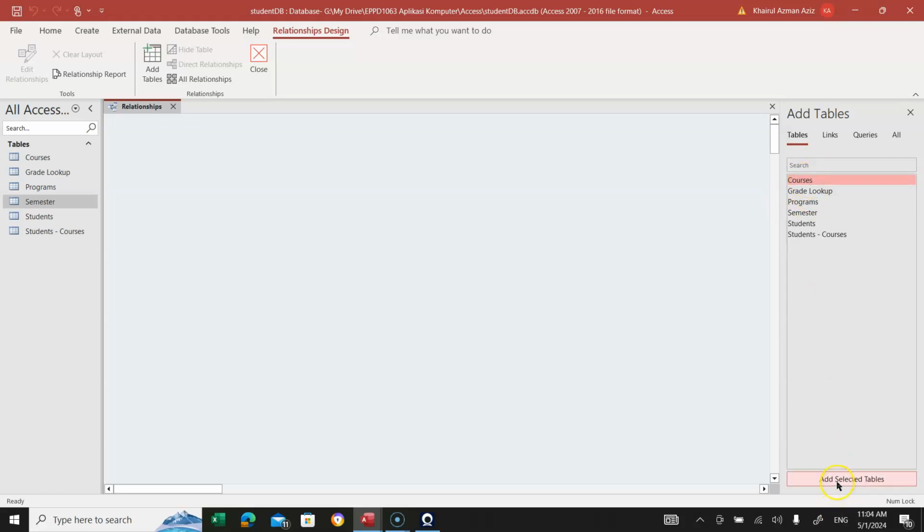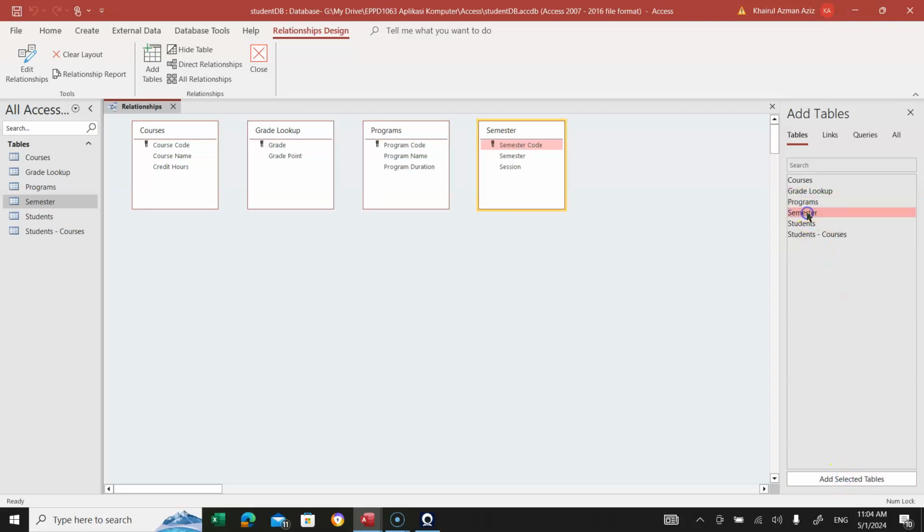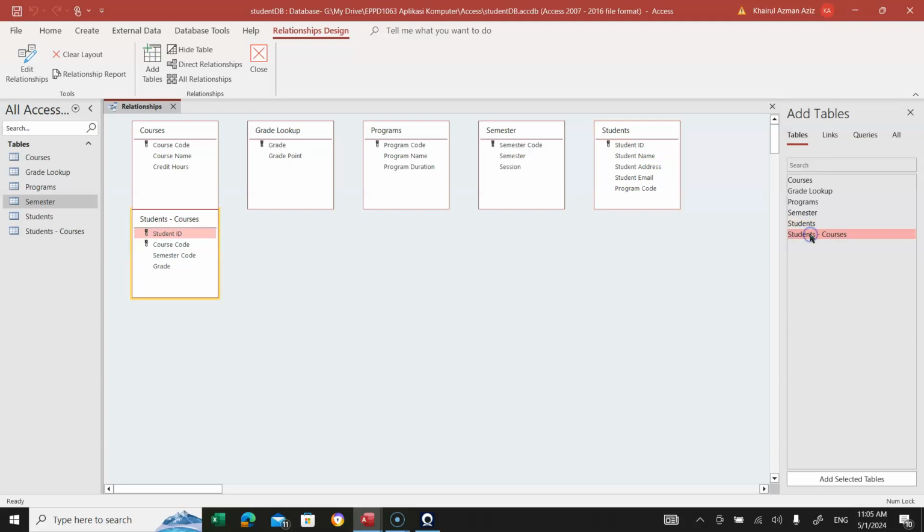Select one and then click add selected tables, and then the next one. We can also double click each one. All right, so these are the main tables in our database.